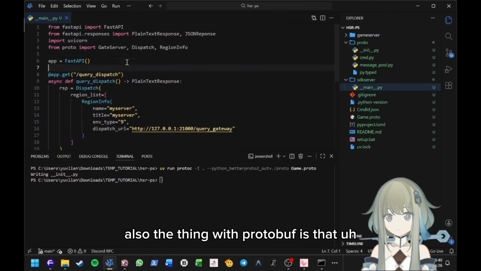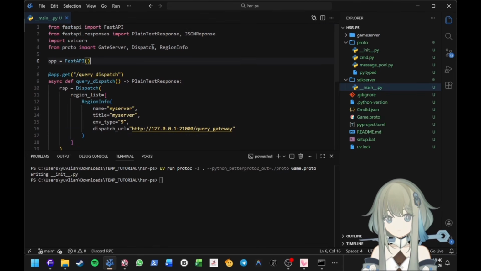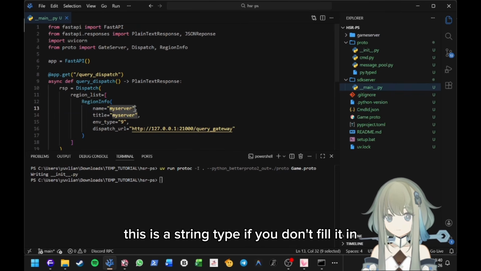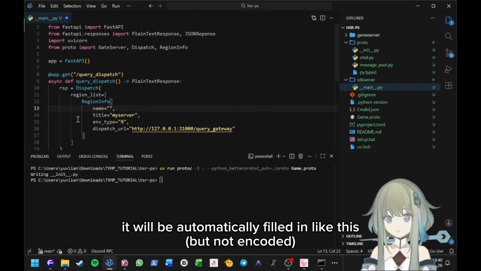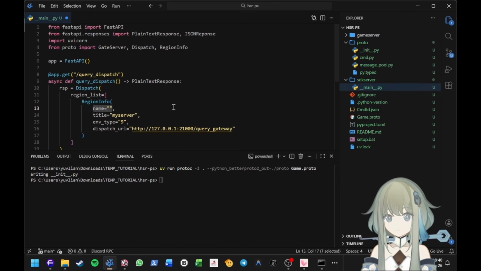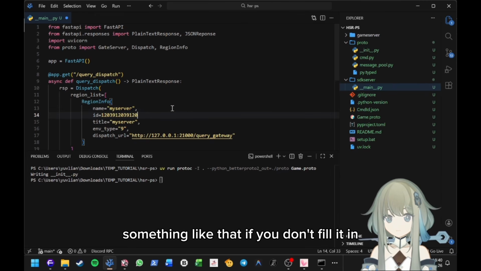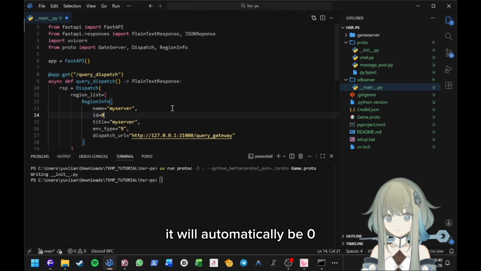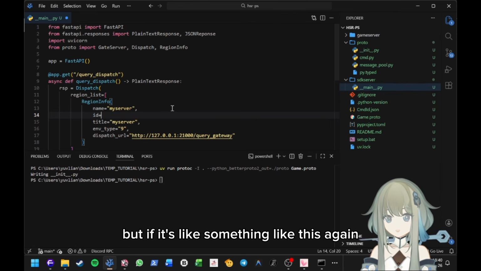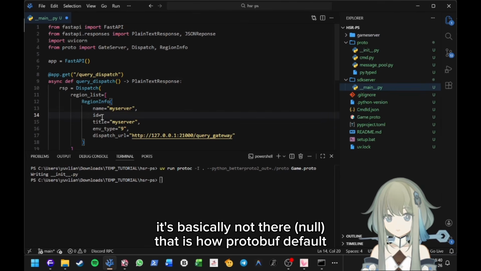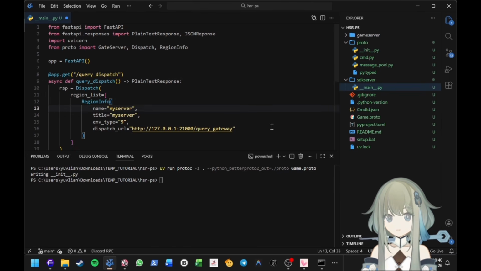Also, the thing with protobuf is that if you have a field that is of string type, this is a string type, and you don't fill it in, it will be automatically filled in like this. If it's a number type, let's say we have something like ID, and you don't fill it in, it will automatically be 0. But if it's something like this again, if you don't fill it in, it's basically not there. That is how protobuf default fill works.